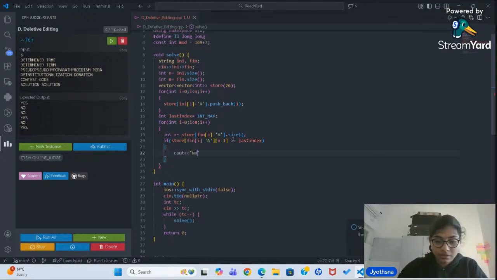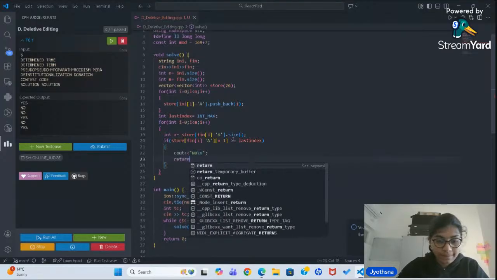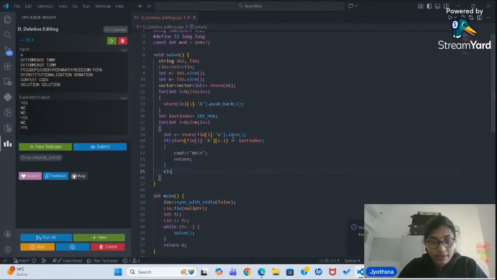Cout no, and return. Else, if it came out of the check, we can just pop back, right? Pop back.